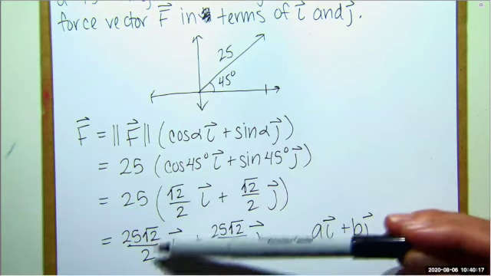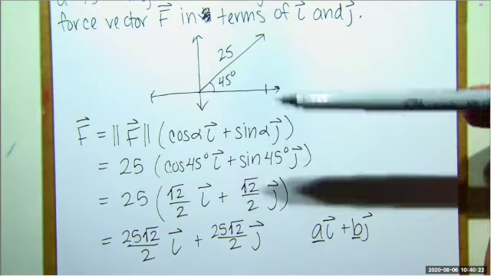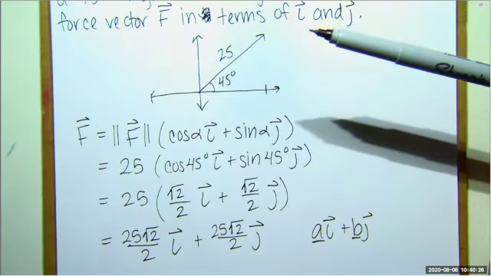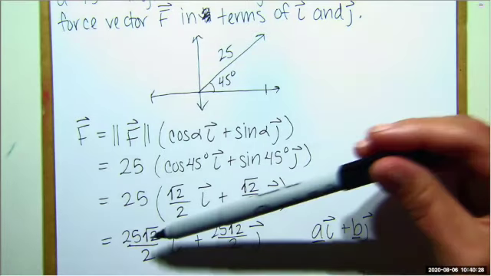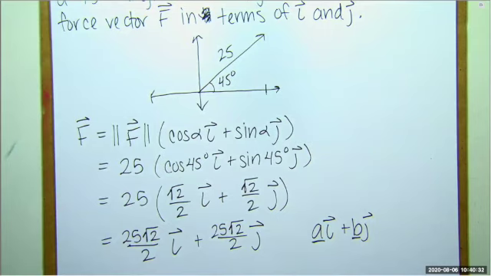This is smaller than 25, and these two are the same. So yeah, that looks about right. We want to make sure that the magnitude is right, and that the positive and negative values are right. And then of course we could check the Pythagorean theorem with these three numbers if we wanted to. But yeah, that looks good. Any questions? Okay, one more, last one.